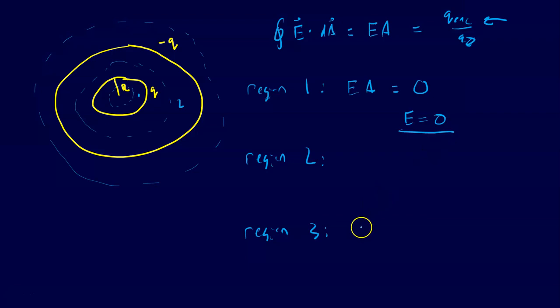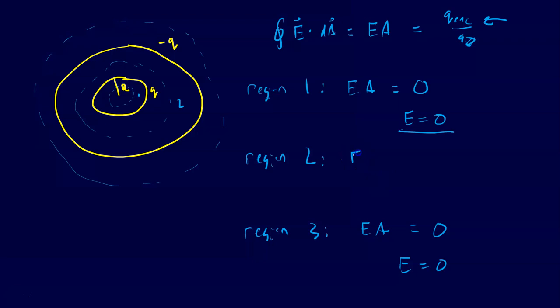I'll jump to region 3, because you can do the same thing. In region 3, we've got this Q inside and a negative Q, so altogether it cancels, and so the same thing: the electric field would be 0. And of course in region 3, it's sort of like our model of an atom, right? You've got two sources of charge. One is positive Q, one is negative Q. They're equal and opposite, and they're centered at the same point. So the electric field outside of that is 0. So that's kind of like that model.